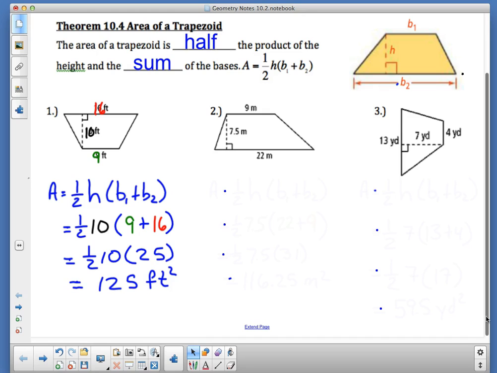Just make sure that you write the formula down each time, just like I did, because when you reread your notes, it should be a reread, not a refigure. I always got people going, I got an answer, 125. Oh, great. How did you do it? I don't know. I'll figure it out. I'll read them. Oh, this is what I did. When you reread your notes, reviewing for quizzes and tests, or just looking for stuff in the quiz, it should be written out. So you go, oh, that's what I need. It should be that fast. It's a reference material. It is not sneaky and hidden. If it is sneaky and hidden, start doing your notes much better.